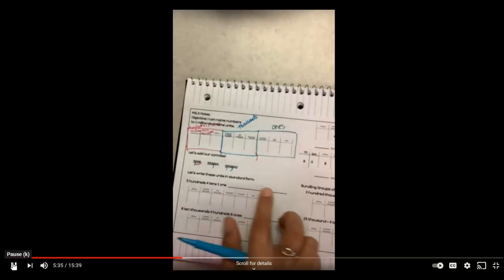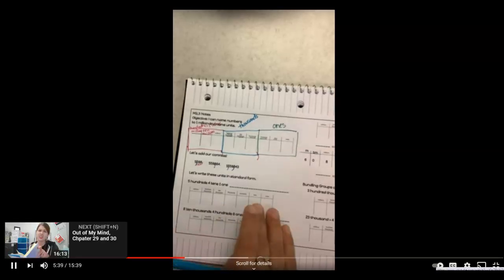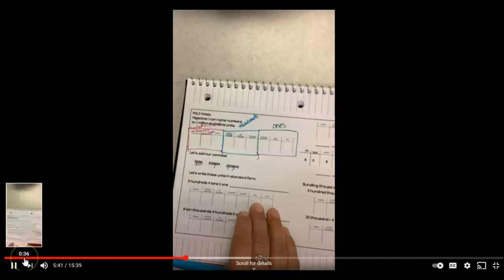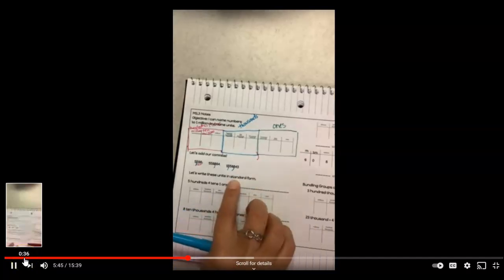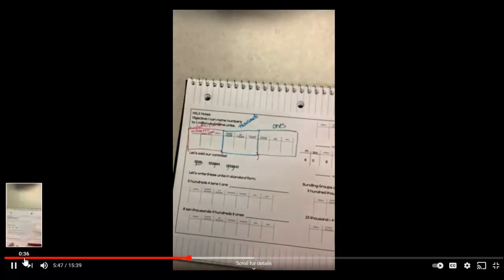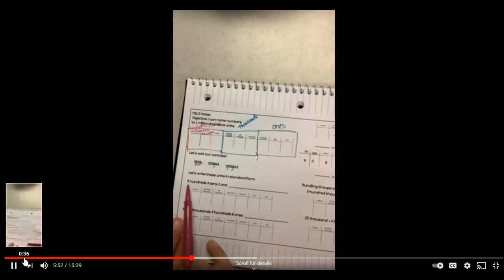Well, sometimes it's easy for people to do that, and sometimes you just need this place value chart. So this place value chart is for you to use, okay? And when you're taking your notes, go ahead and add it in so that you have this for when you go do your problem set and your exit ticket, okay? So let's get started. So I have 5 hundreds, 4 tens, 1 one.